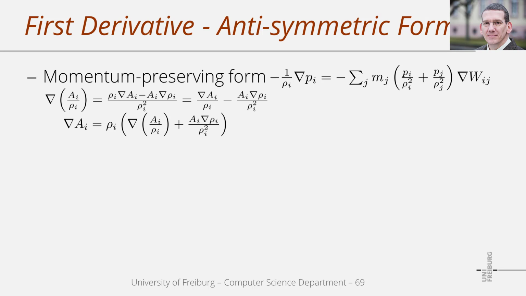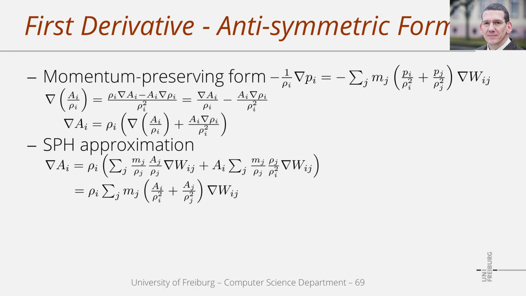and the pressure forces do not cause any global torque. One way to derive this formulation is to start with the gradient of a quantity A divided by the density ρ. We rewrite this term in order to get another term that contains the gradient of A. Now the equation can be solved for the gradient of A. Now instead of using SPH for the approximation of the gradient of A, we use SPH for the approximation of the gradient of A divided by ρ, and we use SPH for the approximation of the gradient of ρ. The two resulting SPH sums are simplified, and we get the final SPH formulation for the gradient of A.